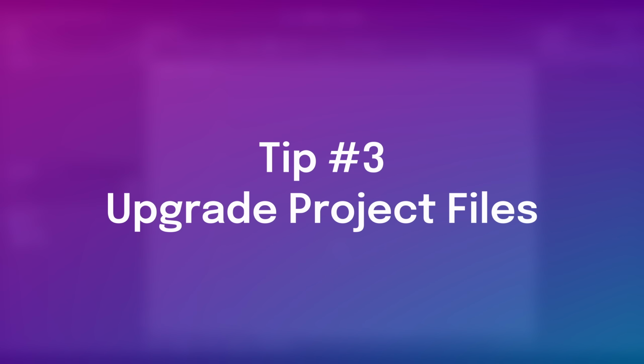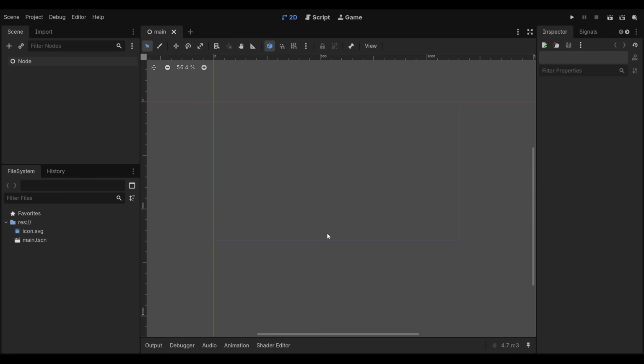Tip number 3, upgrade project files. If you're constantly updating Godot, or at least upgrading from one version to another, there's a good chance that how Godot stores data changes. Godot may change how it writes or what data it writes to a scene file or to resources of various types.